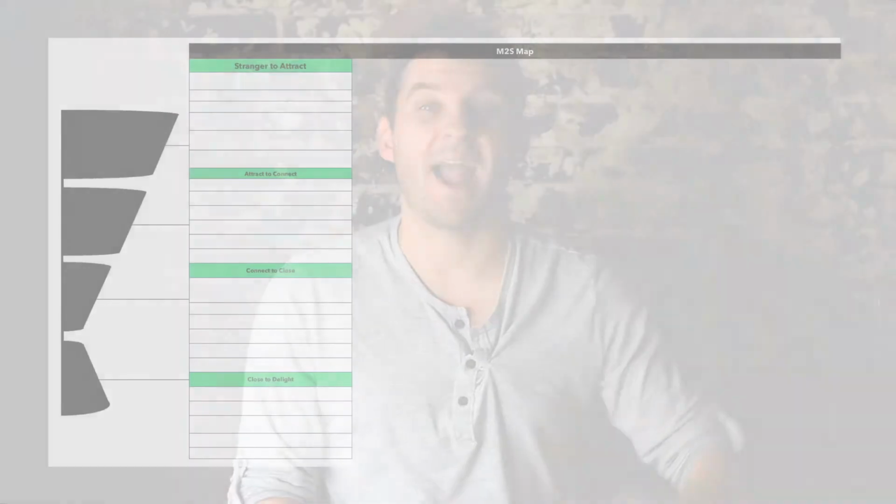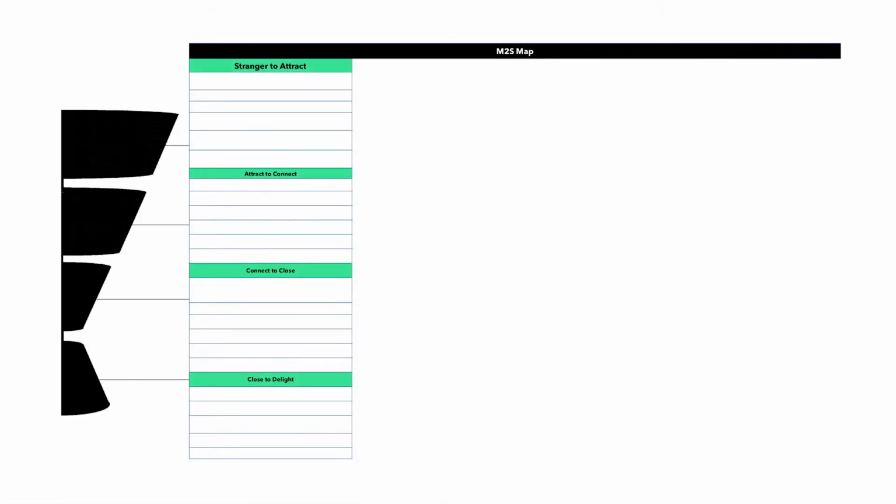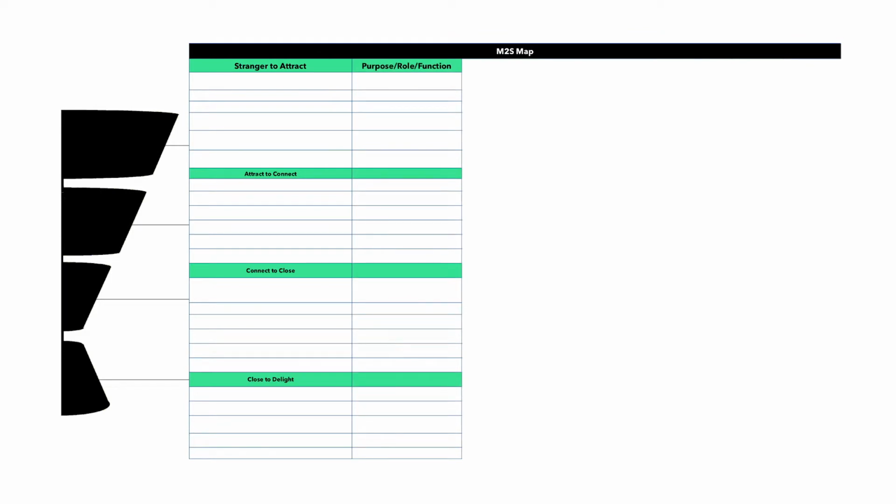The first thing we do are actions that we want to take in each step of the customer lifecycle. The next column we have is the purpose, goal, or function. And this is where we identify why we're taking those actions. And this is really important because sometimes you've got the best of intentions, but maybe the wrong action. Maybe you're advertising on Facebook when you should be advertising on Instagram, and that's okay. You'll learn as you start executing these maps where you need to change things, but you always need to know why you're doing them. And that's why the intention is so important, and the purpose, role, and function.